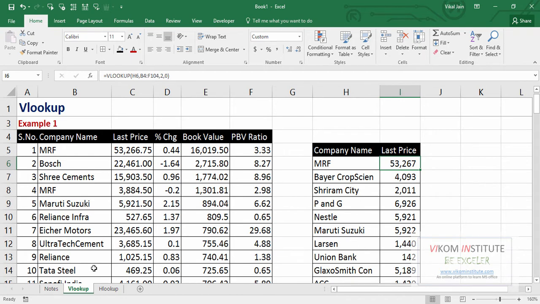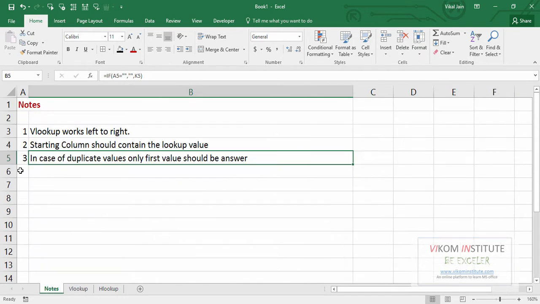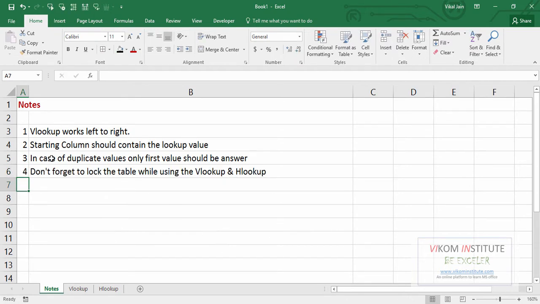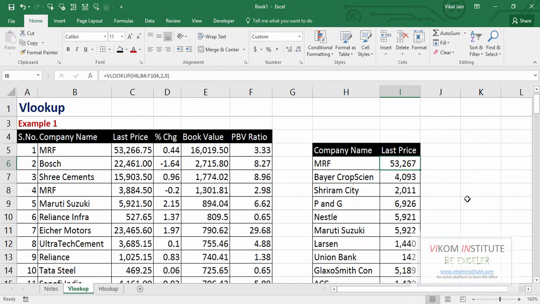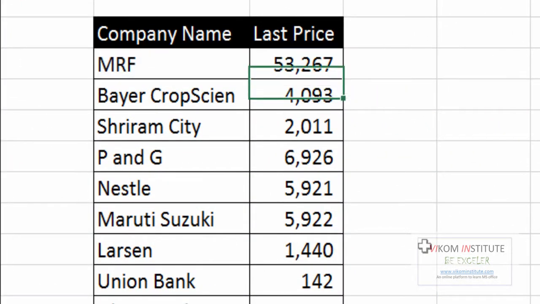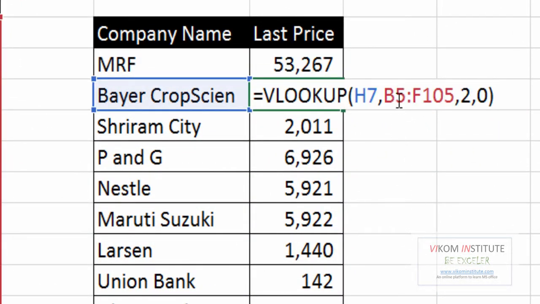What is the fourth and last precaution? Fourth, don't forget to lock your table while using VLOOKUP and HLOOKUP. See, the table is B4 to F104, but here it is B5.